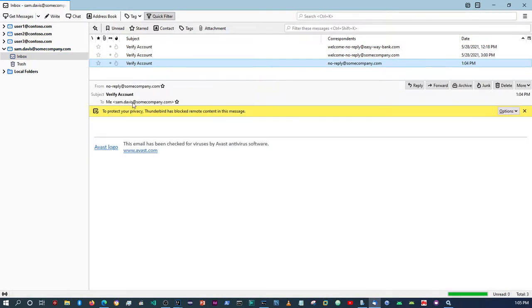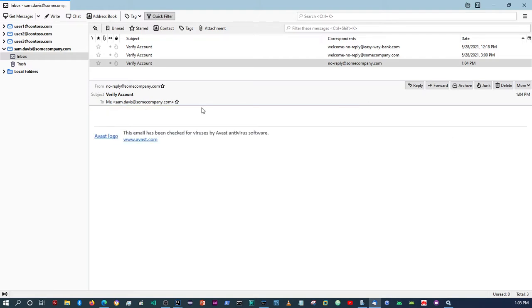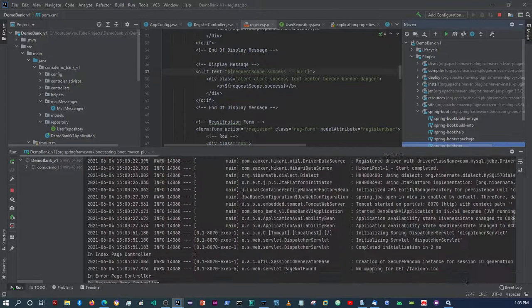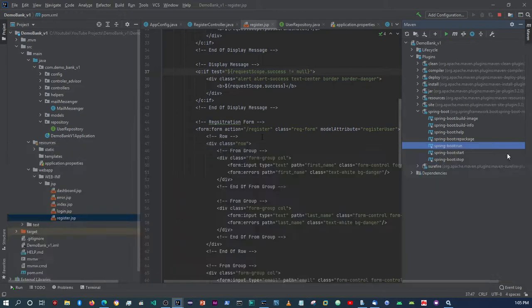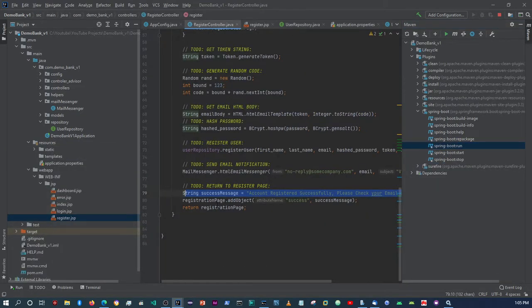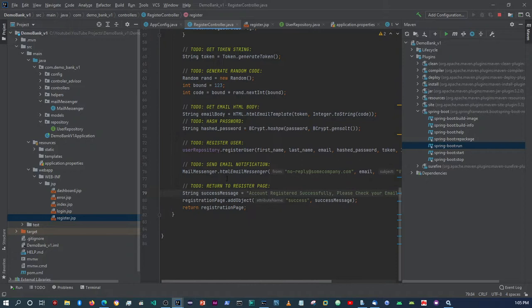So if you click here... okay, so our message is not displaying. Let me just see what's happening here. Okay, the connection to the server was fine, but it doesn't look like it sent the email notification over here. Or rather, let me say it didn't send the email body. So string email body equals to that.